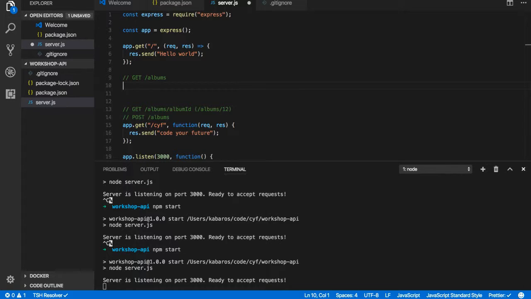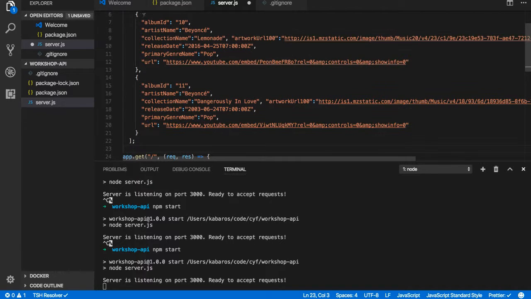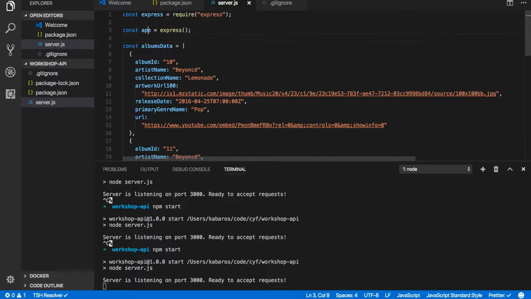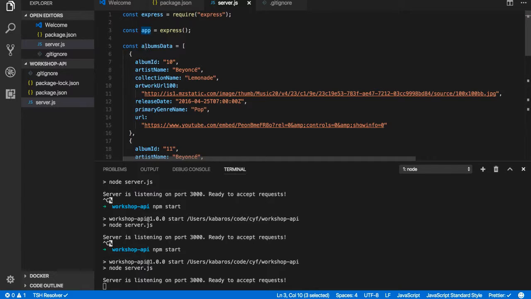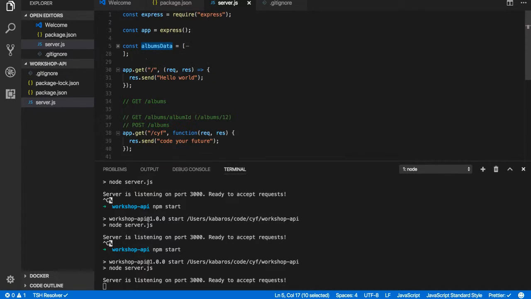The data for that, we have it in the lesson. It's just an array of some albums data, and I'll just put it here outside, at the same level as the app and Express, so the global level of this module. And that's wrong, because we discussed before having state in a global scope. But at this stage, we'll just use it here. We'll put the albums data here, and this is our albums data. So when we hit /albums, we want to return to the user the albums data.